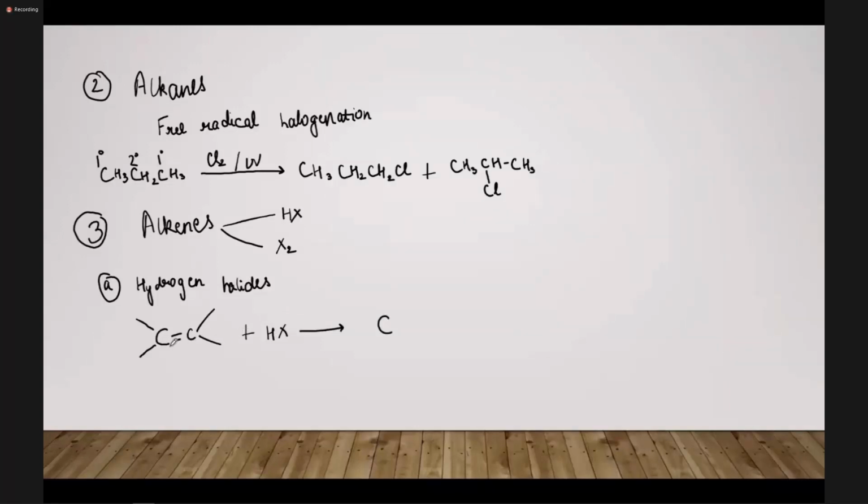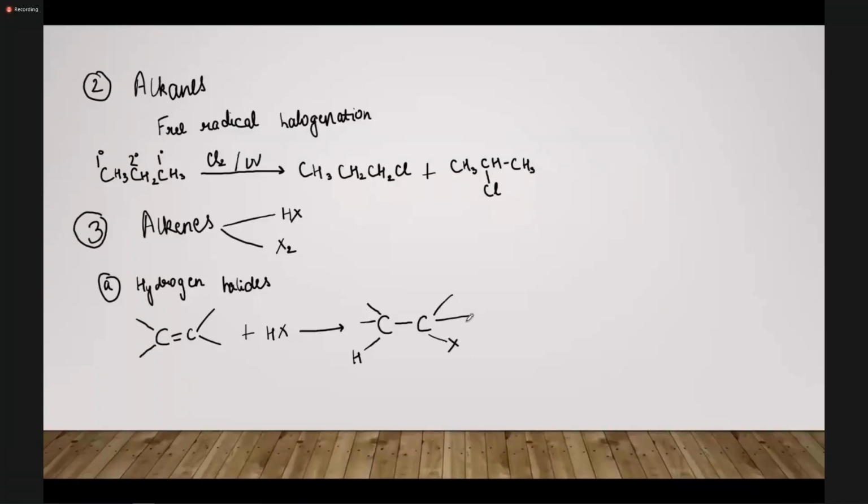Now both the ions, H and X, will go to these carbon atoms which are part of the double bond, and they will try to remove the unsaturation. मतलब double bond को हटाने की कोशिश करेंगे ताकि saturate हो जाए, saturated compound बन जाए. ठीक है. So this H and this X will separately attach to both of these carbons, and we will get something like this. ये डबल बॉन्ड सिंगल बॉन्ड हो जाएगा क्योंकि unsaturation has been removed. And एक कार्बन पे H लग जाएगा and the second carbon X will get attached. So we will get something like this.